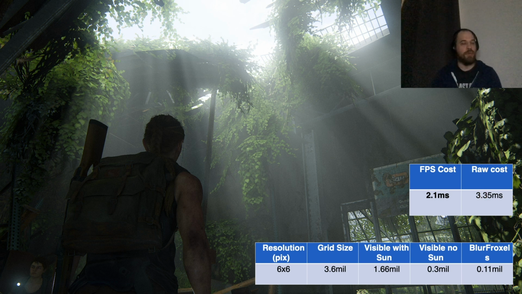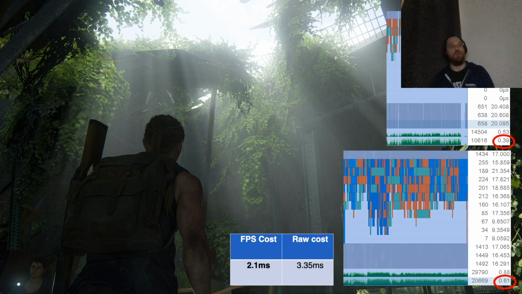The cost is 2.1 milliseconds for FPS. The raw cost is 3.35 milliseconds if you were to serially execute, but we do overlap it on top of the G buffer. And this is where it was really important. Whenever we overlap on the geometry passes, it's not just enough to write some compute shaders and overlap them with geometry passes. I mean, it's fine, but what we did is we optimized our shaders for occupancy. We wanted to make sure we only process the things we need, and we put them in the bucket with the shader whose complexity does exactly what we need for those particular Froxels, which meant we can boost the occupancy.